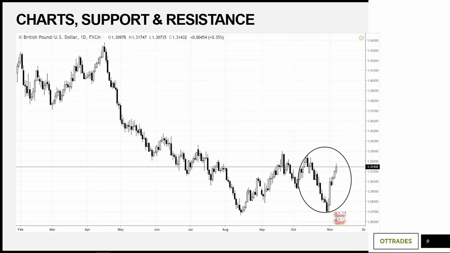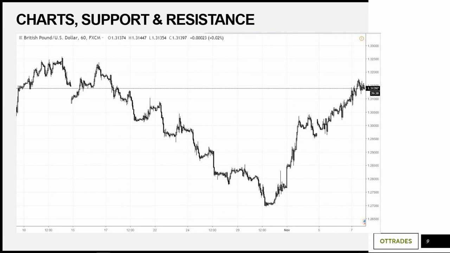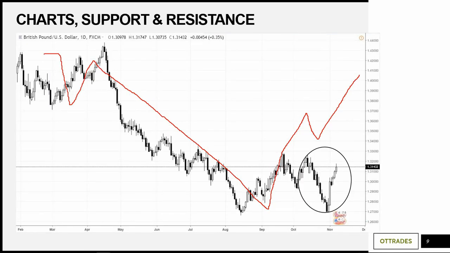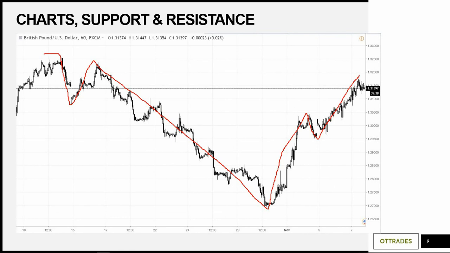So I've circled that area here. This area circled is now on the hourly time frame. The top there says 60 minutes, hourly time frame. So that area I circled on the previous slide is now represented on the hourly. If you take note here, price moved lower, price moved higher, price moved all the way down here, price moved higher, a little bit of a pullback, and price moves higher. So that's on the hourly. If we go back here, let me delete this, sorry. This is on the hourly, okay.